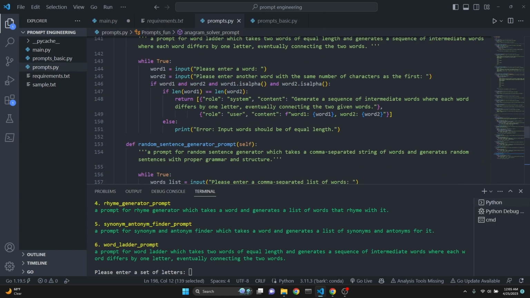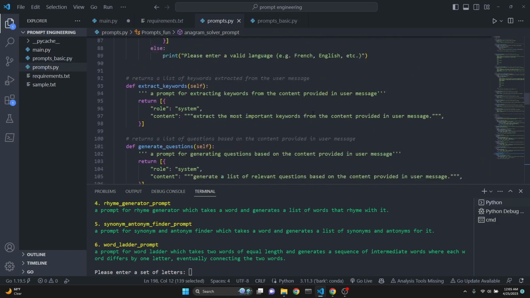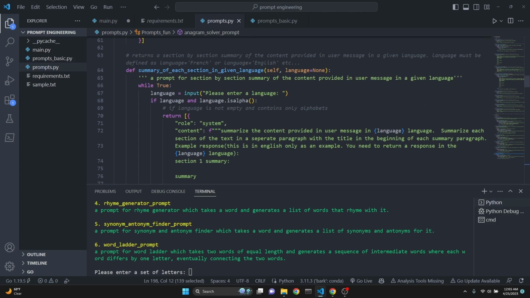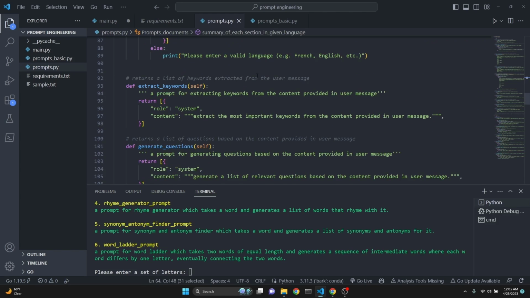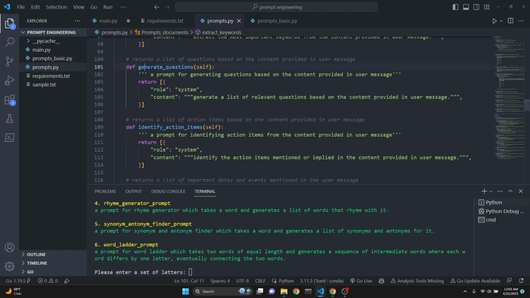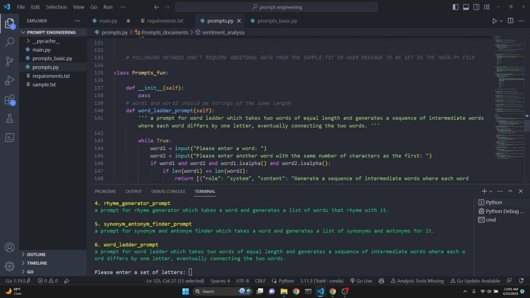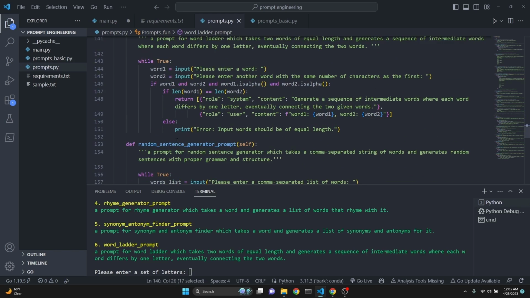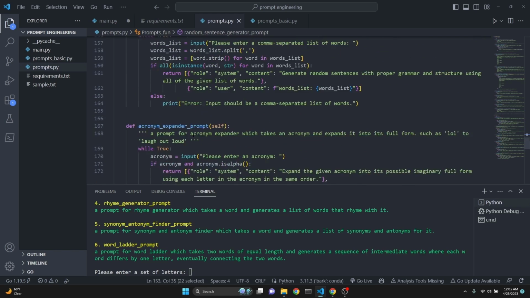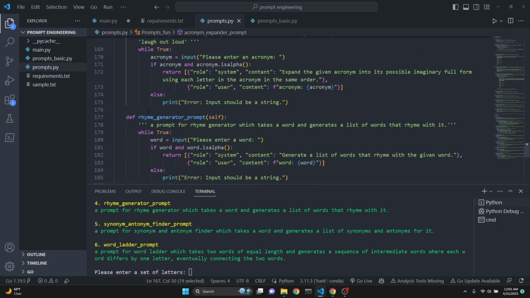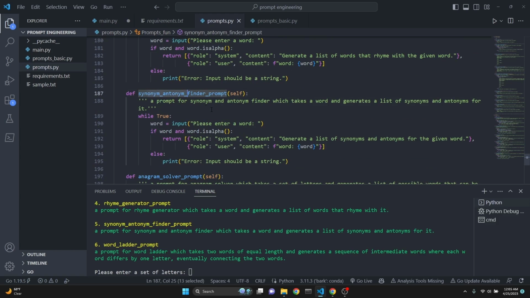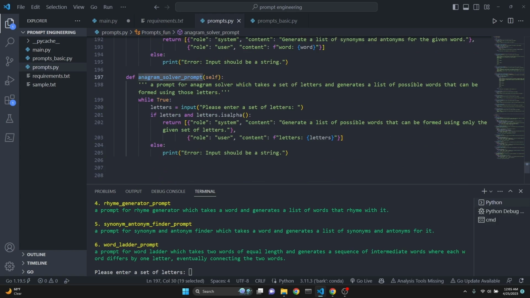However, the prompts.py file includes all of that, and also includes extract keywords, generate questions, identify action items, extract dates and events, and sentiment analysis. And the fun prompts include word ladder prompts, random sentence generator, acronym expander, rhyme generator, synonym antonym finder, and anagram solver prompt. I hope you find this useful.